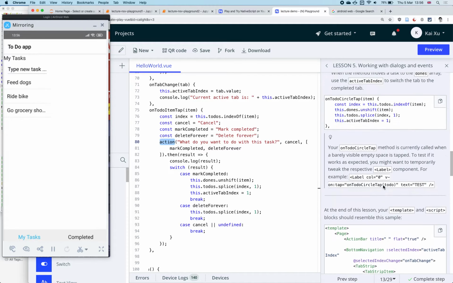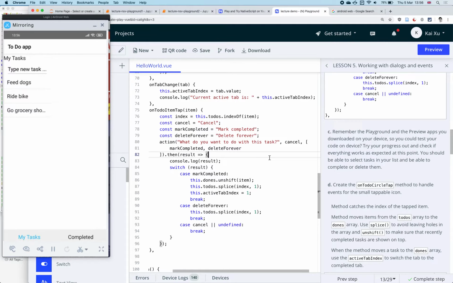No, they don't. Okay, so this will be the text that appears when the user taps on something. And then it will have this cancel by default always. And these two other options we defined earlier: mark complete and delete forever.